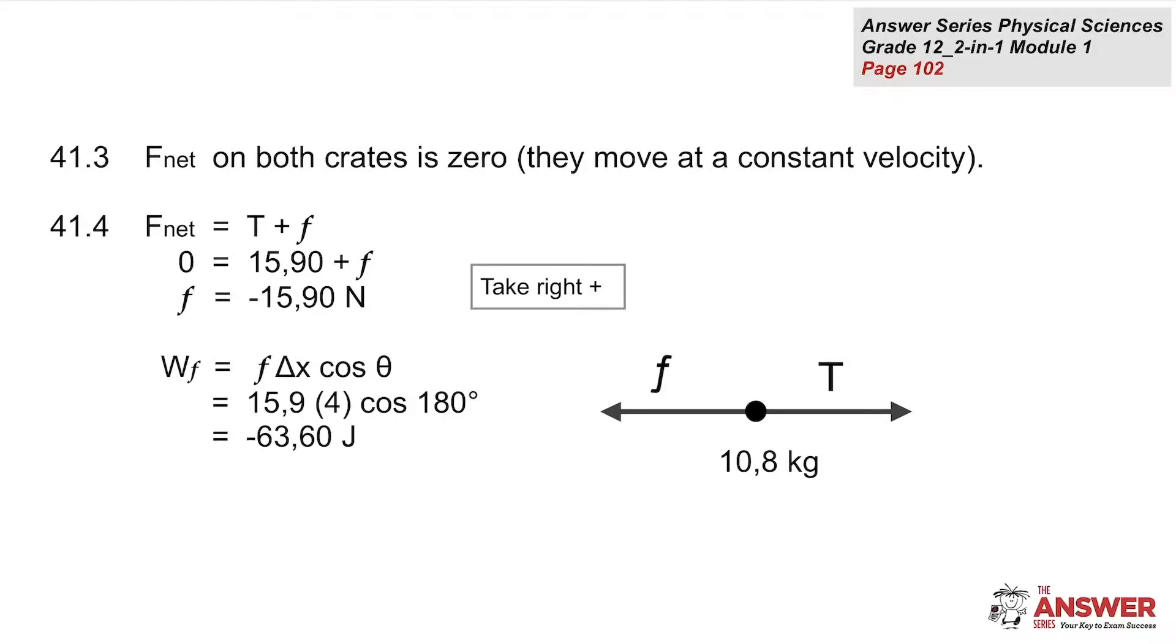The gravitational force and the normal force do not do any work in this situation. We know that the objects are moving at a constant velocity, which means that we've got zero net force acting on it. It's quite useful to also write in the unit zero newtons. Again, we have an opportunity to do a vector sum of the forces, which gives us the magnitude of the frictional force. It's negative because of the direction that's been chosen. We now substitute that into the work equation and we get a negative quantity of work being done by the frictional force.